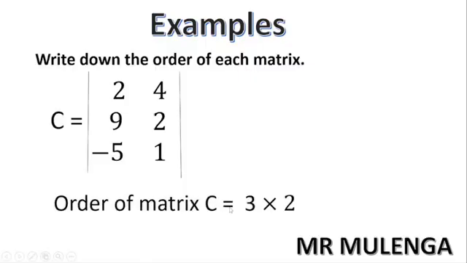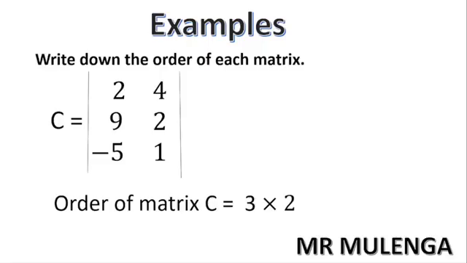So you can see that the order of the matrix is very important, because it determines the operations that can be performed on the matrix. If you are adding or multiplying matrices, the order is very important. For example, 2 matrices can be added or subtracted if they have the same order. Again, 2 matrices can be multiplied if the number of columns in the first matrix is equal to the number of rows in the second matrix.